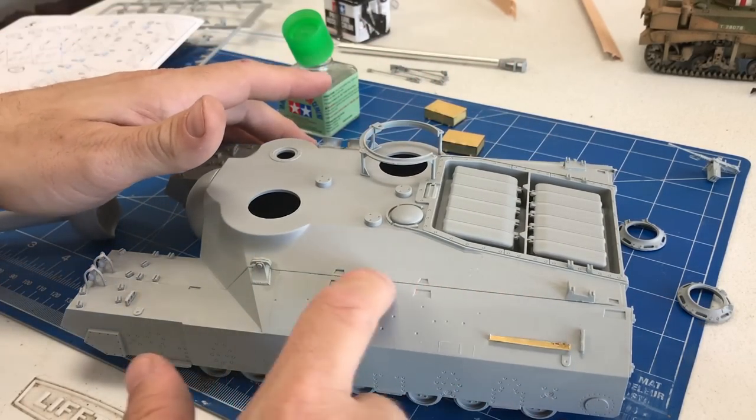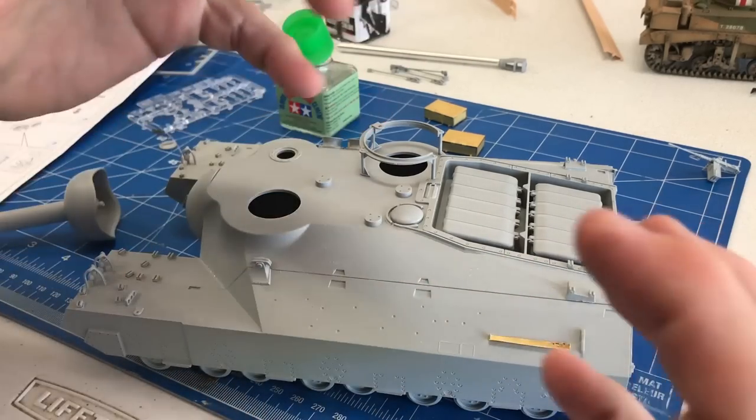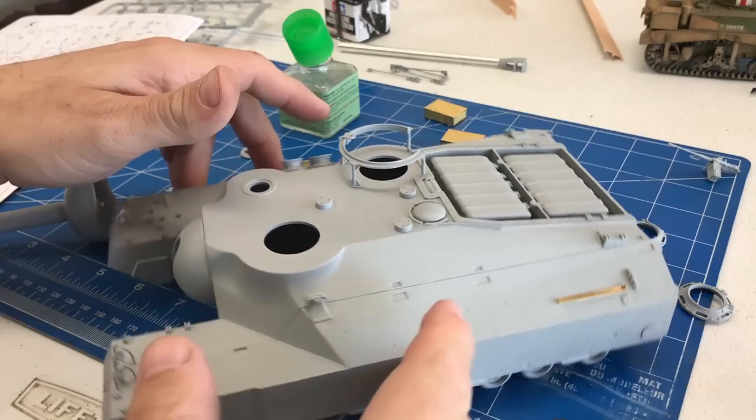And the same with this right here. I think this is pretty minor, because it's supposed to, like I said, be clamped together. So it's not going to always be perfect.